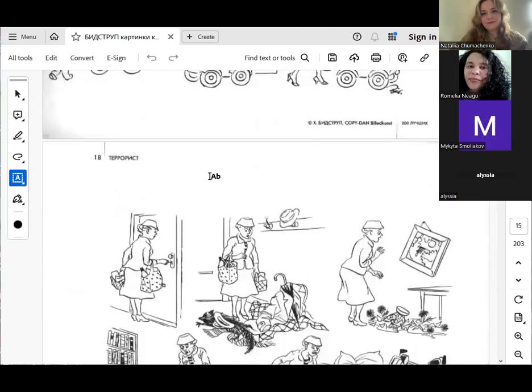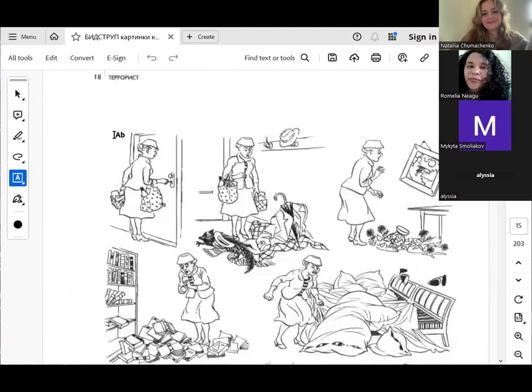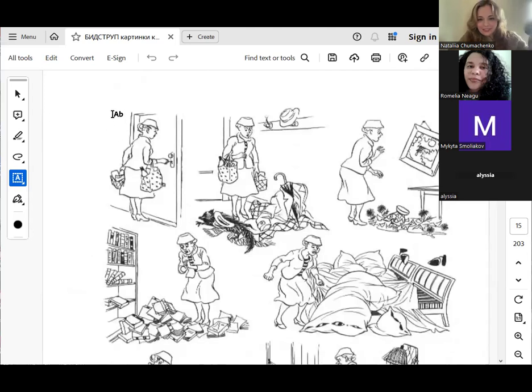Okay, keep going, because I think everybody's going to be doing two now, just to make sure that we all get a nice long turn. But have a look at this one. What can you see? Probably the lady had done some shopping, and on her return back home, she notices that probably the house had been robbed.